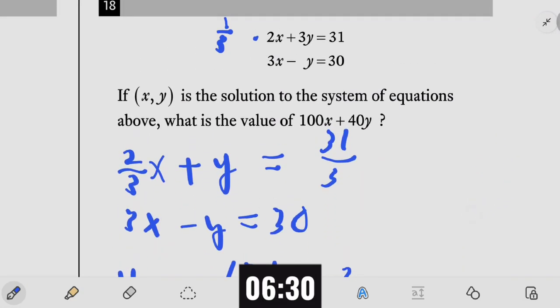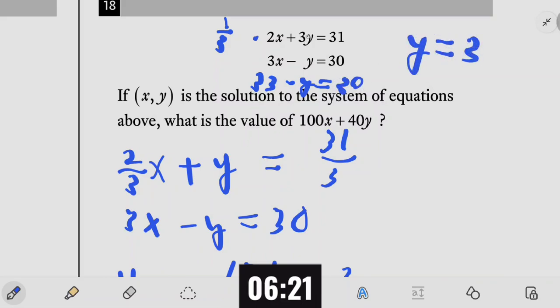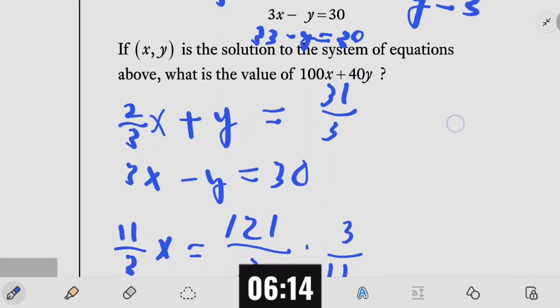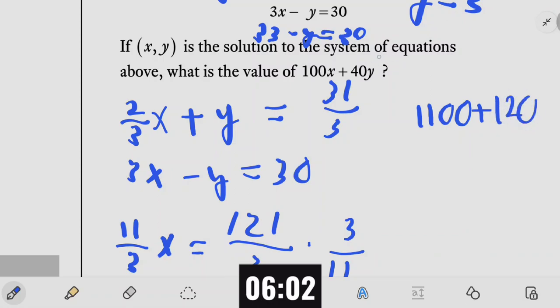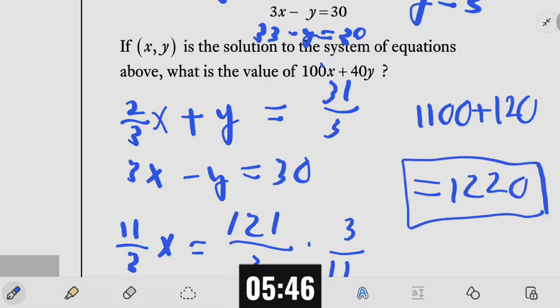Now we're solving for y. If x is 11, so this is 33, and minus what gives us 30? Y equals 3. If y equals 3, we can check this also here. 9 plus 22 gives us 31. Yeah, we solved it. So y equals 3, x equals 11. Now we plug it back in. 1100 plus 120, because we plug in the y, we get 120 here. We plug in the x, we get 1100. 1100 plus that, our answer is 1220. Moving on.